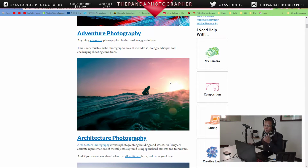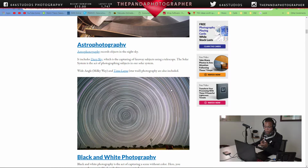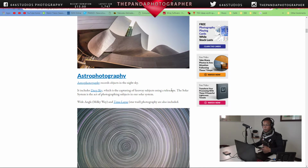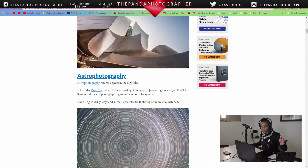If you did adventure photography, then architecture photography, then astrophotography, what would you learn from these three things? Think about it. What would you learn? Rule of thirds, composition. The 10 composition rules are on my website at 646studios.com. Read through those. You can maybe understand where to go in that direction.